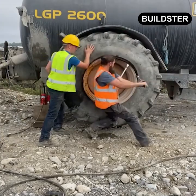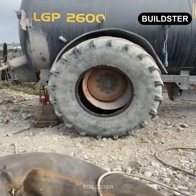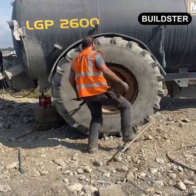If you have got a tractor tire that is cut, damaged or badly frayed, you can salvage the rim.